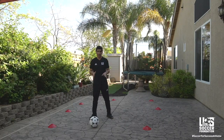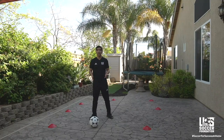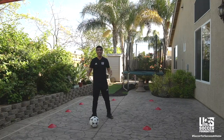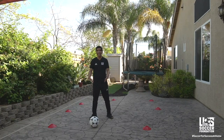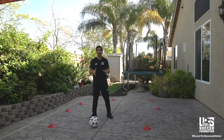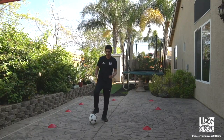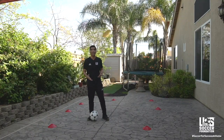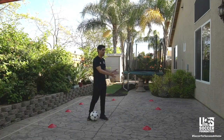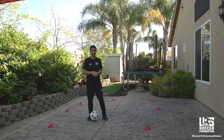For our activity today, we're going to dribble the ball. From last week's lesson, we were working on dribbling the ball, keeping balance, and keeping the ball close to us. Today, we're going to continue that. We're going to continue dribbling with the ball close to us. We're also going to try to keep our balance. You can dribble with the inside or the outside of your foot. And we're going to dribble from cone to cone, anywhere that you like in the whole field.